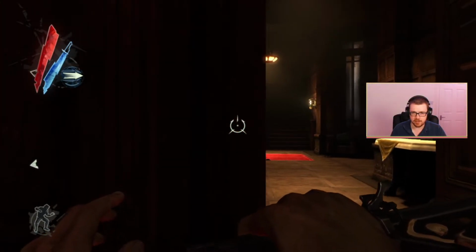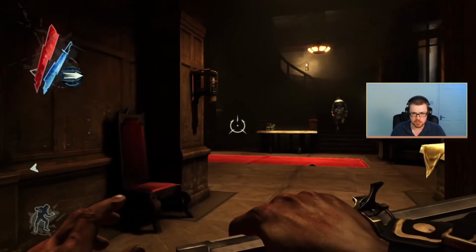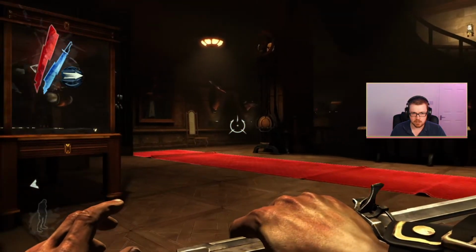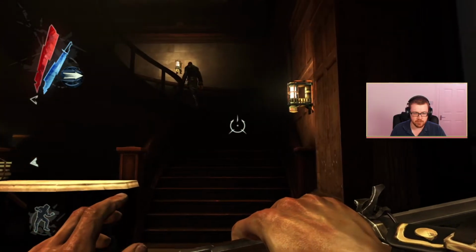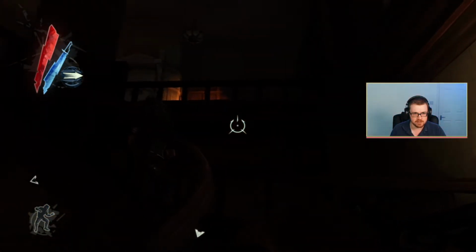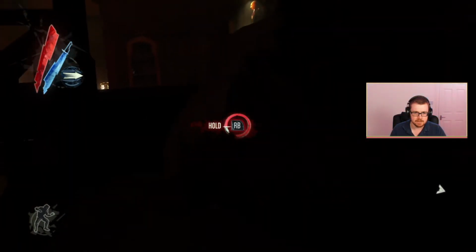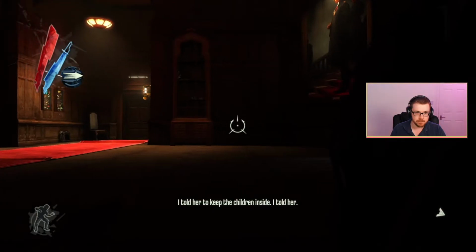Oh, okay, he's going up the stairs. I think she's wandered off, so I'm going to try and take him out. Okay, she's gone. Right. Let's go for it. And that's how it's done. We've got the Galvani lab key.